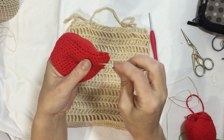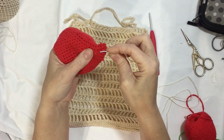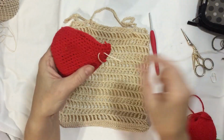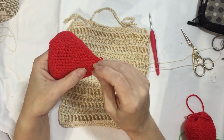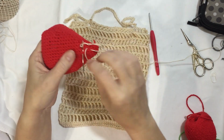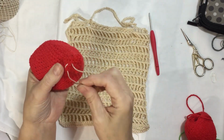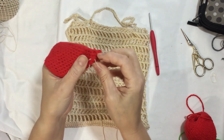So I'm just going to start down here. I'm going to grab a hole, go in and come up a hole diagonal from it and pull it through and leave a tail so that I can tie a knot. So I'm going to do a few of these. So I'm going to skip over and go in and go out, and that's a horizontal one. Get that tail out. And then do a vertical one, down in one hole, up the next hole in whichever direction you're going.